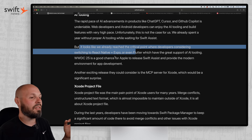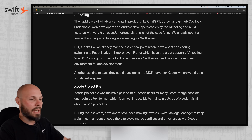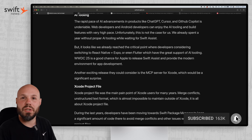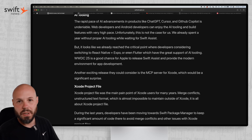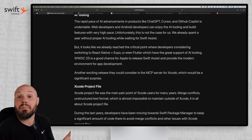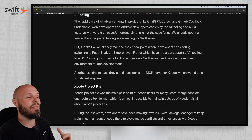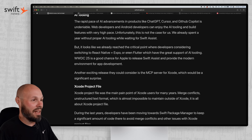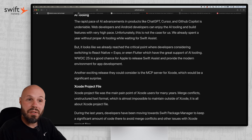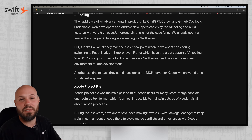I agree with Majeed — I would definitely love to see, whether it's Swift Assist or something else, better AI tooling straight from Apple. I don't think React Native or Flutter apps can compete with the upper echelon of native iOS apps — the Apple Design Award winners, let's call it the top 10% of apps. But that still leaves 90% of all other apps that cross-platform apps can compete with, and they have way better tooling. So come on, Apple — let's get some good AI tooling to help us native developers out.